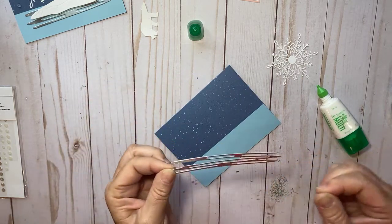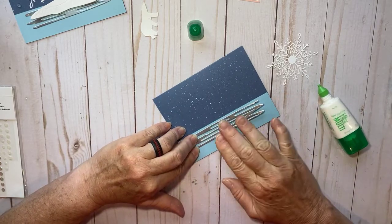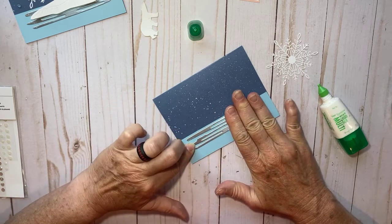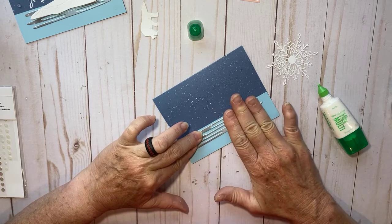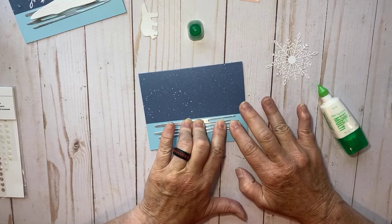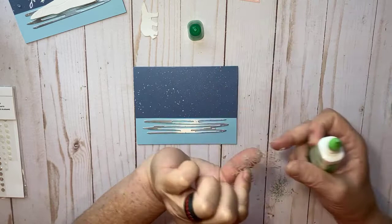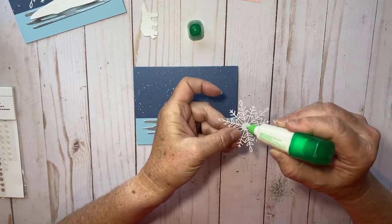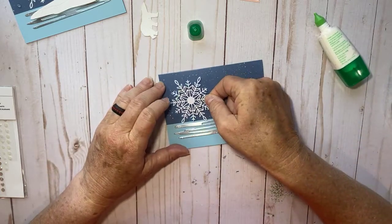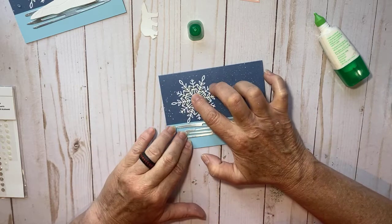And I think I want it this way. And then I'm going to just kind of align it with the top of that little Balmy Blue piece. Kind of tap that down, hold it down, let that glue start to do its job. There we go. And then a little bit of glue, make sure I got the back, because that pretty iridescent is on the front, and then just plain white on the back. So if you didn't want the iridescent, you could use the back, but I love that iridescent. I'm going to just lay that about there.